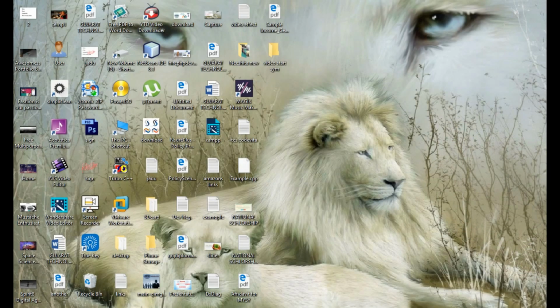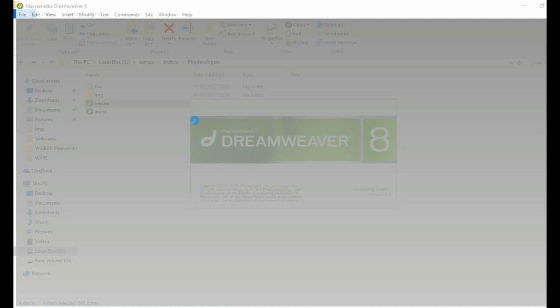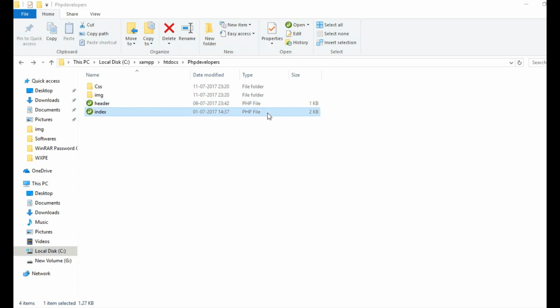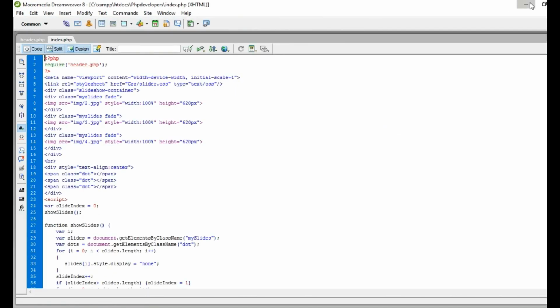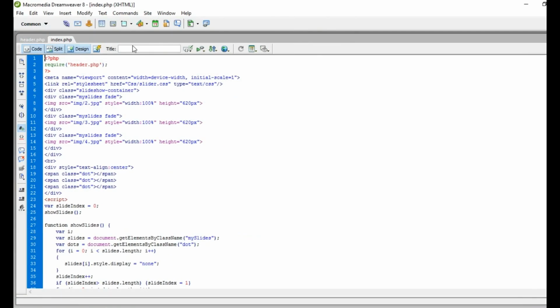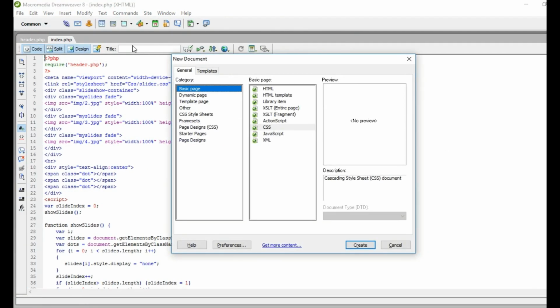So now I will open this. Today I will use Dreamweaver because the coding is big. I will first open all my pages, and then we will create a new page called freetemplate.php.